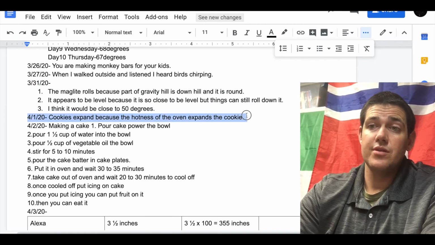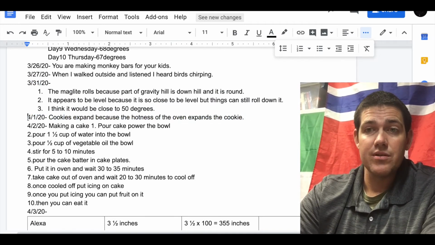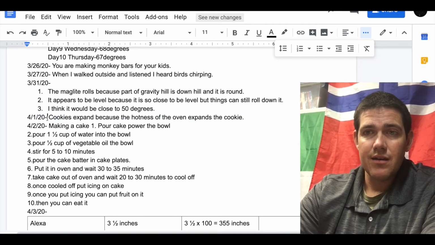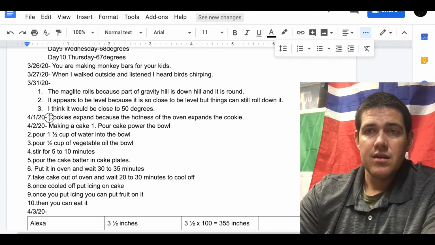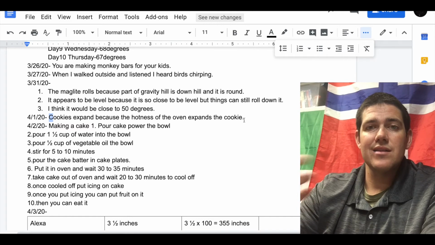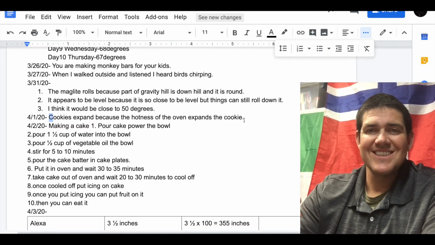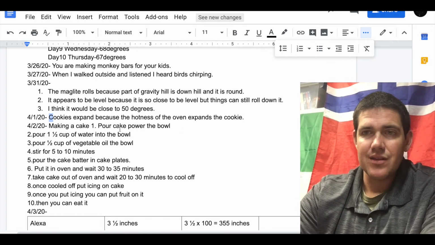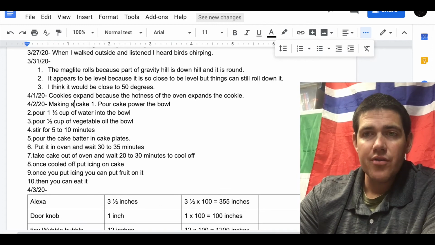Also, this entry is perfect. Notice how he puts the date, or she puts the date, then a space, then capital letter to start the answer. So I ask you questions, and you put the answers, just like this. This is perfect. Oh, here's another list.